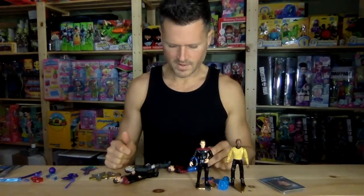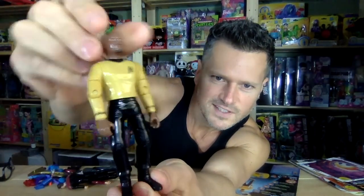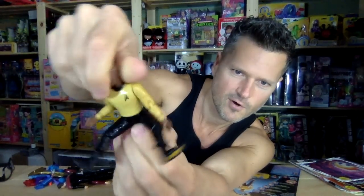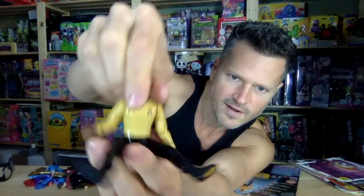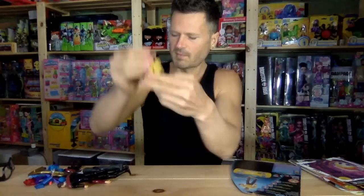The first figure we're looking at is Captain Benjamin Sisko. This is what his figure looks like — Playmates makes awesome toys. It's got lots of articulation: it twists right there in the bicep, bends at the elbow, the head does move, and the legs spread open like dolls. The bottom of his foot has his code on it, and there are bends at the knees too, which looks kind of strange when you're sitting them down.